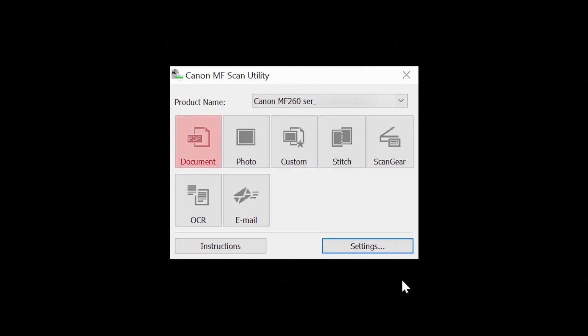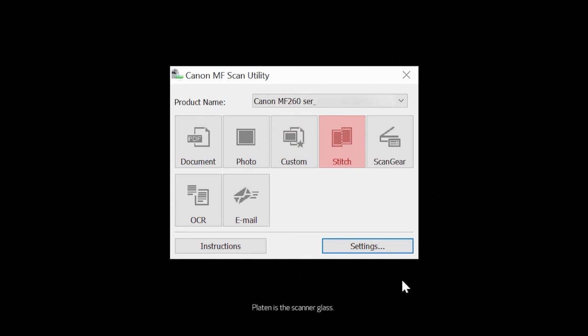You can click Document to sharpen text in a document or magazine for better readability, or you can click Photo to initiate a scan with settings suitable for photos. Choosing the photo scan option will save your scan as a JPEG, and scanning using the document option will save your file as a PDF. The other options are for more advanced uses. Click Custom to create advanced scan settings to scan according to your preference.